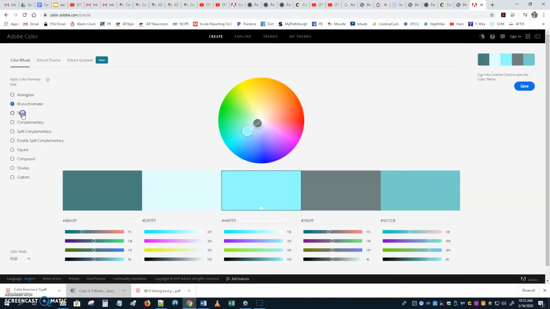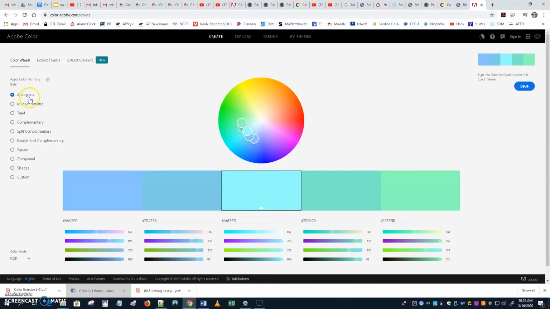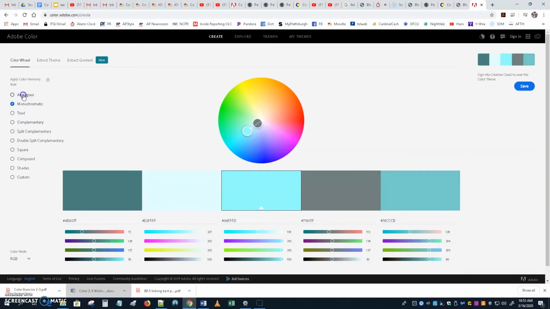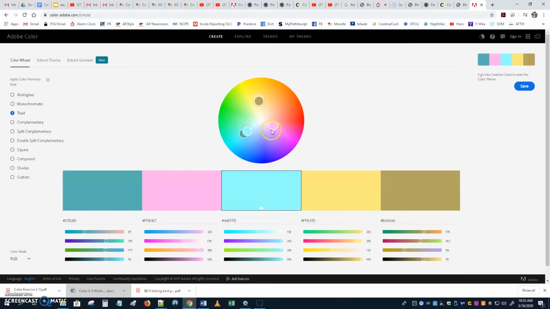However, you can choose a monochromatic, triad, complementary, and analogous, they call it, in their version. I would suggest analogous. These 4 you'll probably use. And when you find one you like, you'll move it around. You can change to make it darker or make it lighter. The different color portions of the color, shift them around, and then you'll find some colors that you like. Make it all lighter, make it all darker, and so on. It takes a little learning curve to get used to this.